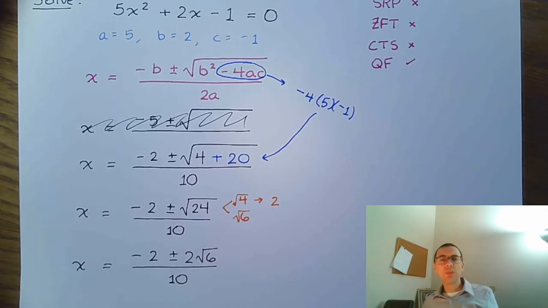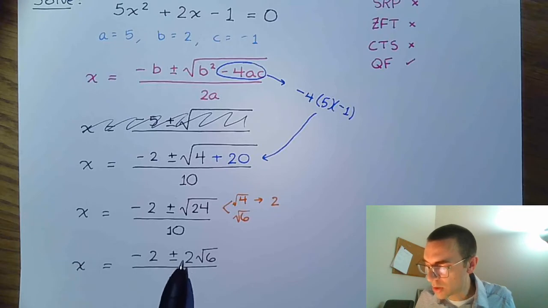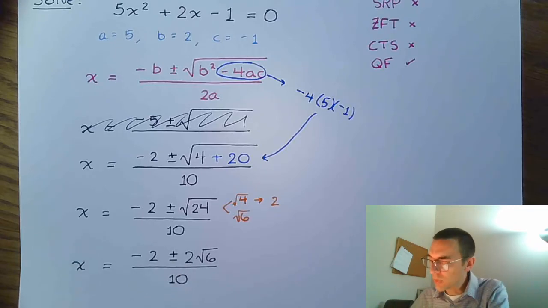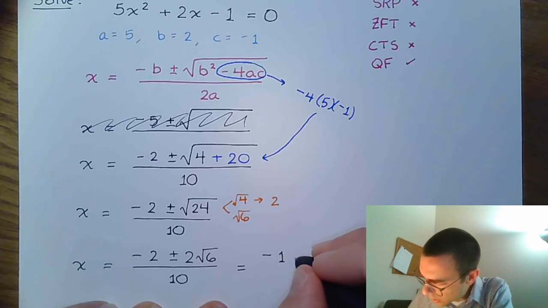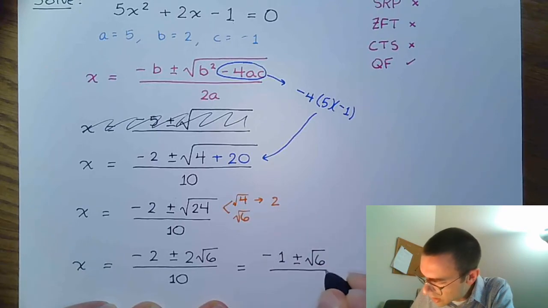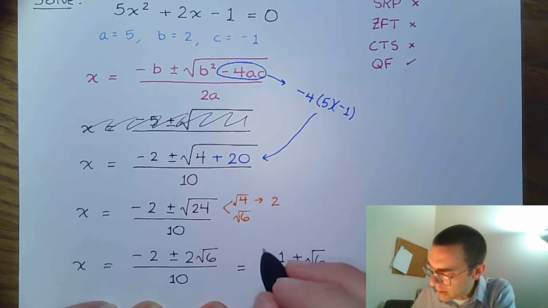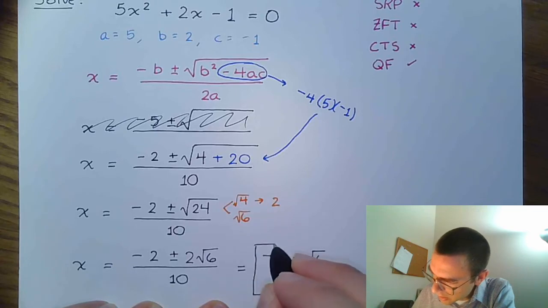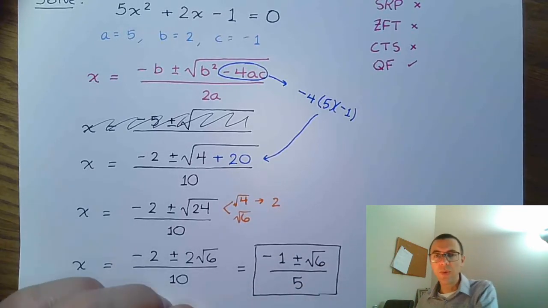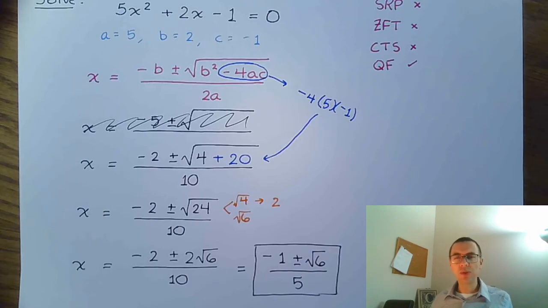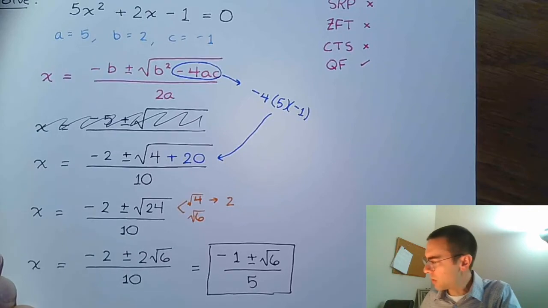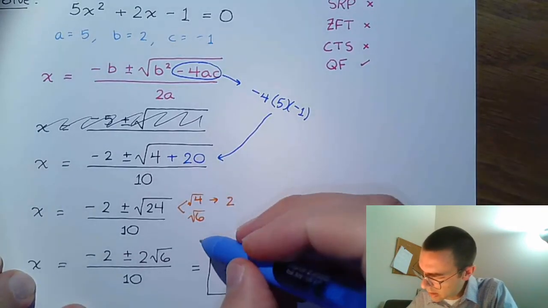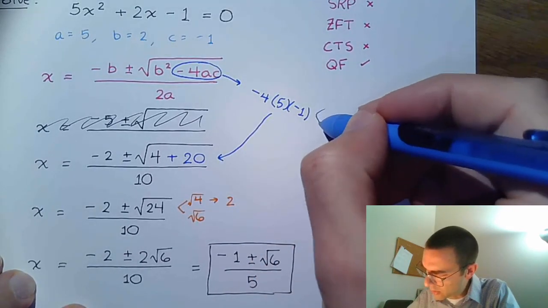And we also want to make sure we pay attention to the fact that there is a common factor for all of these guys, and that common factor is 2. So when you reduce this, you end up with -1 plus or minus the square root of 6, all over 5. And there we go. So you may be saying, well, how did you reduce that? Well, I said there was a common factor, right? And so what we have here is this. Let me just kind of write this over here on this side so you can see a little bit better.